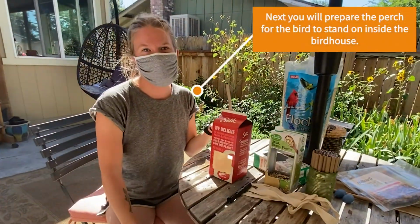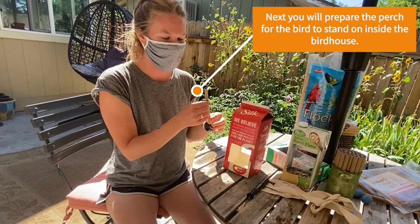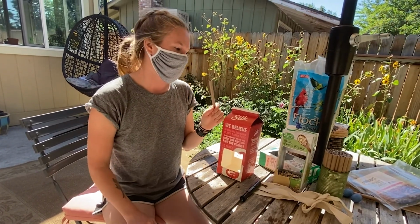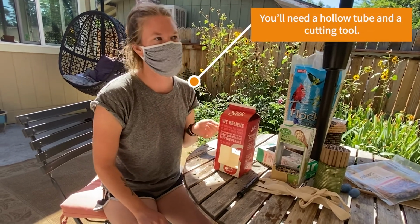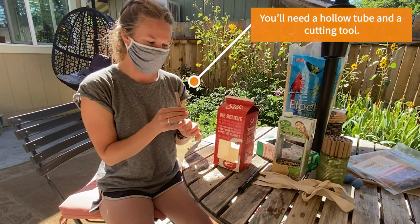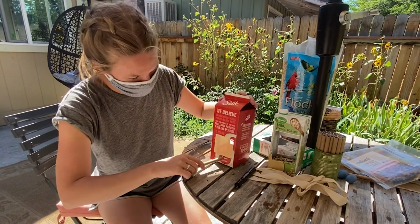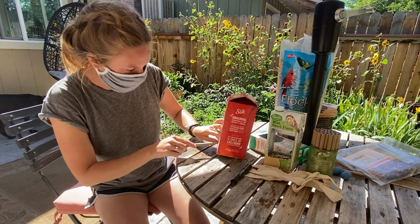Like old bamboo sticks and cut them. If you have those, you can also just roll up a piece of paper and tape it. These are a little bit sturdier, but they are made of cardboard, so the bamboo would definitely last the longest. It won't be disrupted by rain or anything, whereas this will ultimately disintegrate. So it's best to find the bamboo, but sometimes that's easier said than done.